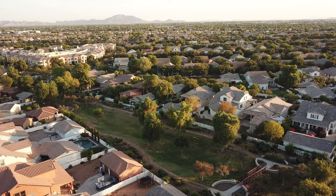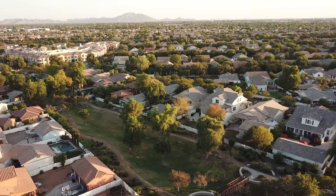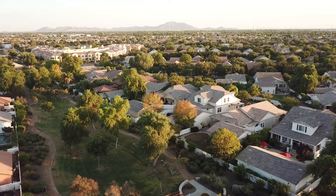The reason house hacking is such an awesome strategy is because it allows you to invest in a property with a very low down payment. For example, if you were to buy a fourplex and not live in one of the units, you would need to put 25% down. On a $400,000 house, that comes out to about $100,000 just for the down payment, not including closing costs, repairs, or furniture. But with a house hacking strategy, for the same $400,000 property, you can get in with as little as 3.5% down, meaning you would only need to bring $15,000 for the down payment.